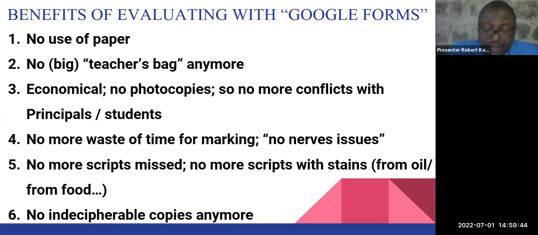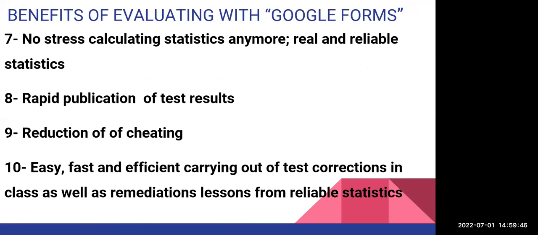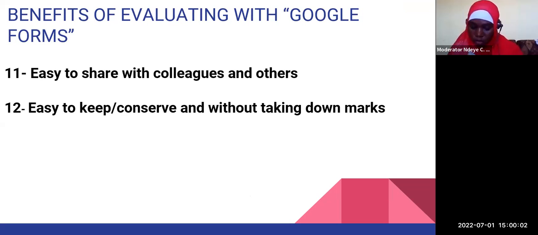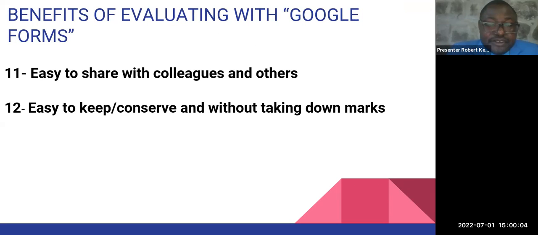And I think the next thing is no stress calculating statistics. You have rapid publication of results. You have reduction of cheating in the class. You have easy, fast, and efficient test correction in class and remediation, because you have your statistics ready. It is easy to share with colleagues and others. It's also easy to keep and conserve without writing down marks.